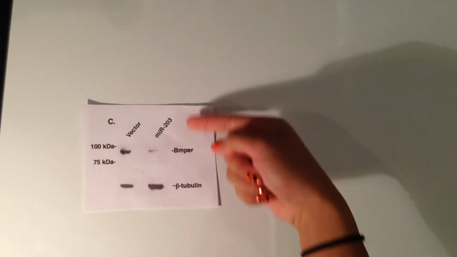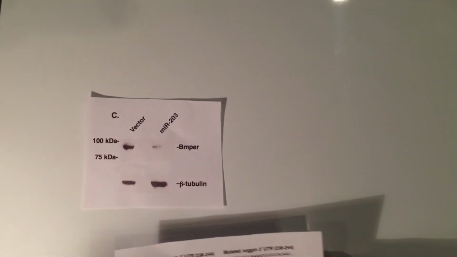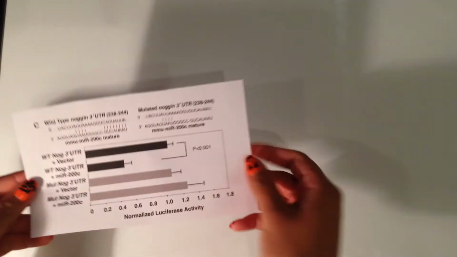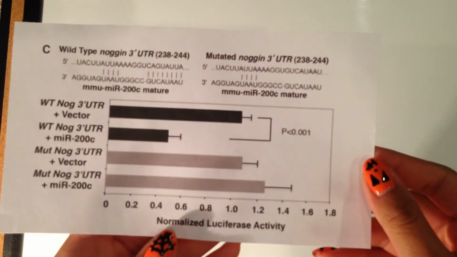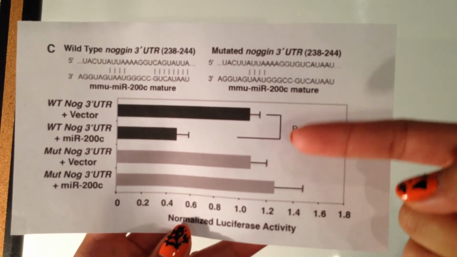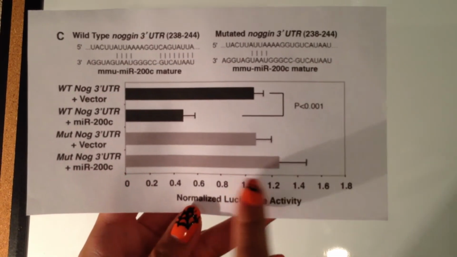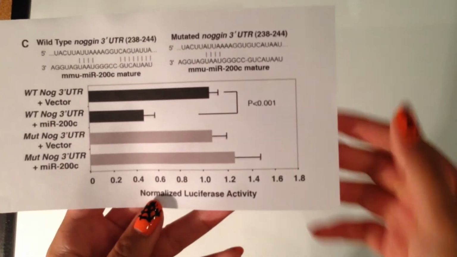This microRNA can inhibit BMPER, where a decrease in BMPER levels is correlated with overexpression of microRNA 203 in LS8 cells, or the ameloblast-derived cell line. The expression of microRNA 203 can also cause the loss of luciferase activity, though if the microRNA seed sequence is mutated, there is no loss of luciferase activity.